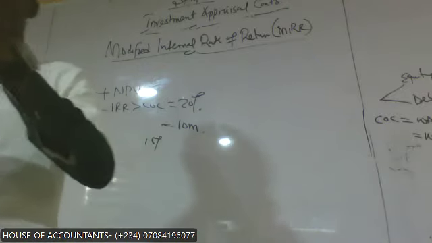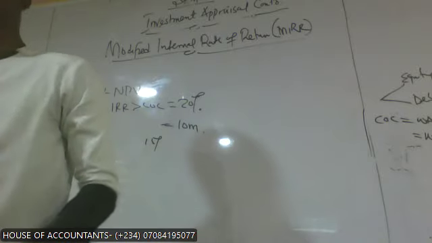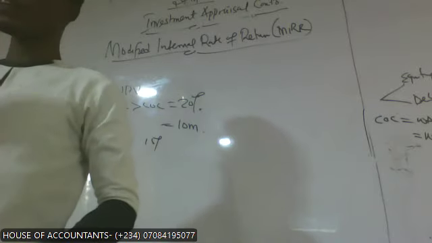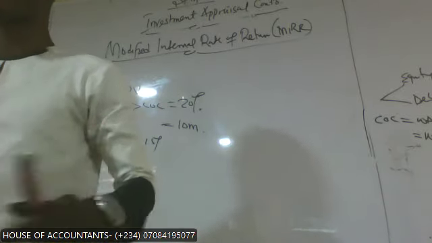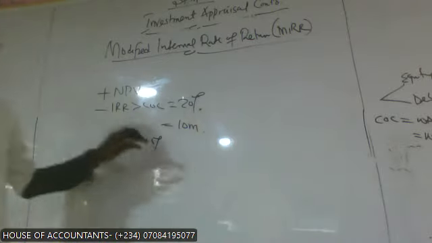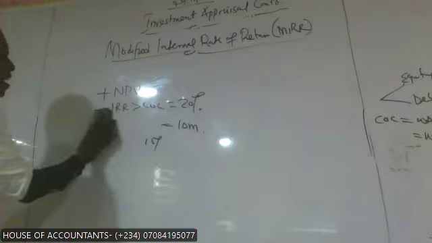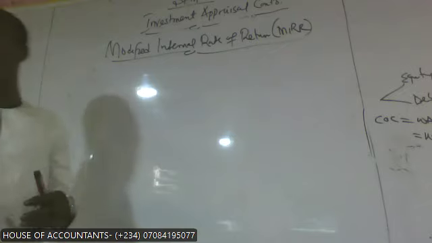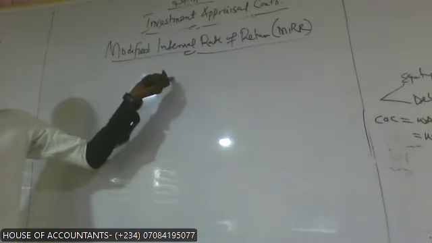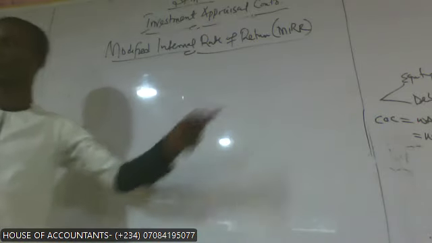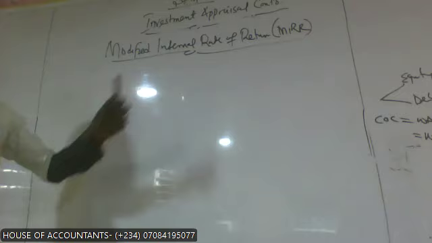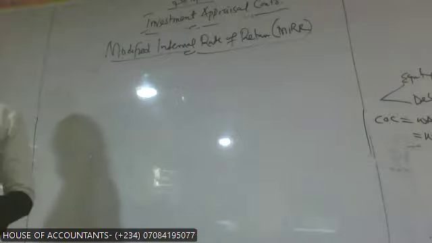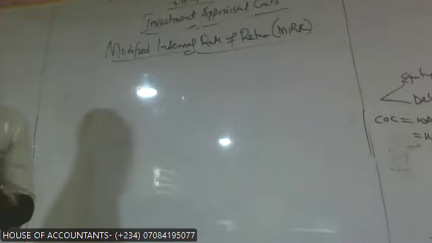Because of that downside, that's why we now have expected net present value, with the introduction of probability. See, it's a general decision. Are you getting it now? NPV has priority over internal rate of return. Because of the shortfall of the internal rate of return, that's why we now have modified internal rate of return. Are you getting it now? So any project that modified internal rate of return suggests, NPV also will suggest the same thing. So it makes them to be on the same path.